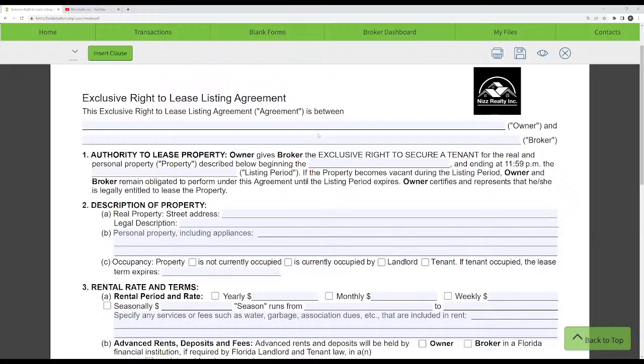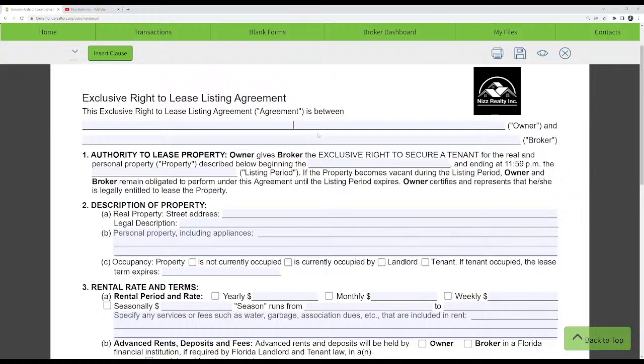So I always recommend using exclusive right contracts, because without the exclusive right to lease or exclusive right to sale, if you're doing a sale, then you're not entitled to the commission under any and all circumstances. And it's just my personal professional opinion that if I'm going to take any listing, I'm due my commission regardless of who sells the property, because I'm investing money and time into advertising the property, and that's just personally how I operate and what I suggest.